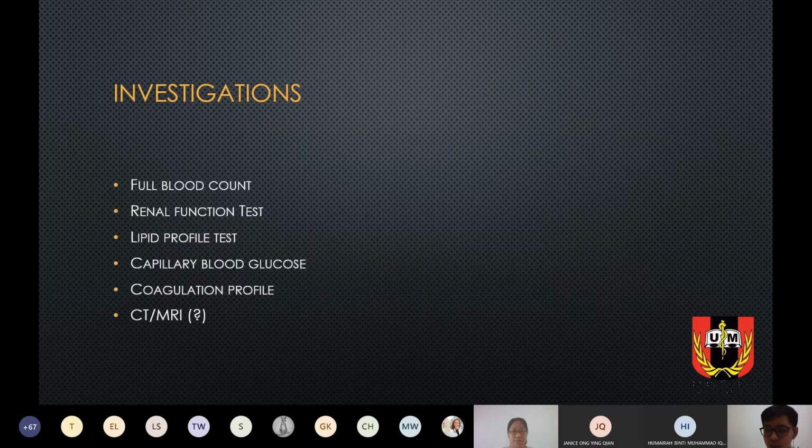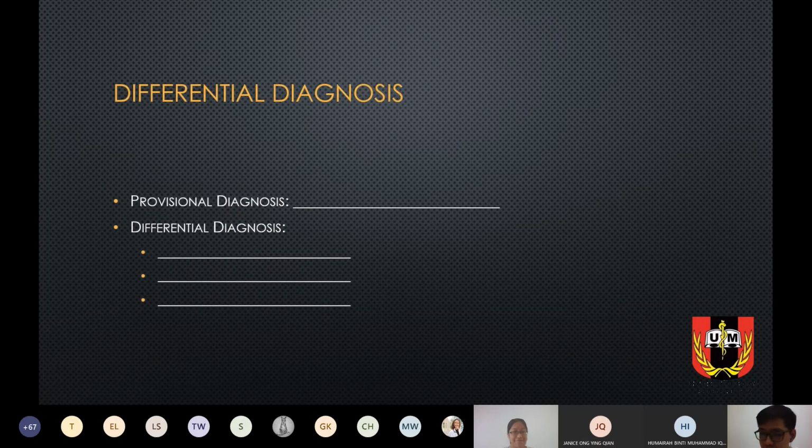Lu Kim Ki asks, for an elderly patient, do we need to think of electrolyte imbalance also? Okay, your patient has focal neurological signs, right? Can you think of any electrolyte imbalance that can give you a focal neurological sign? Is electrolyte imbalance a systemic problem or a local problem? Systemic. Yeah, so a systemic problem usually gives you systemic signs. If there's any weakness, I would expect it to be more generalized, not focal, not hemiparesis.